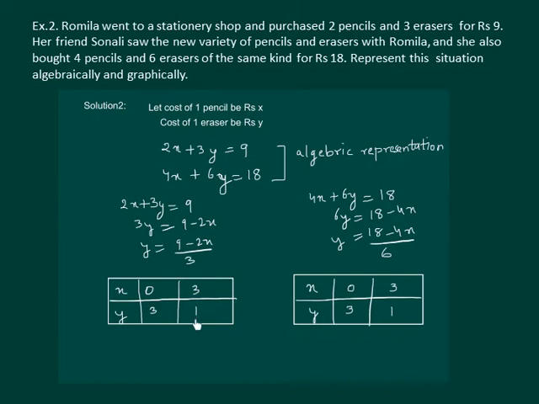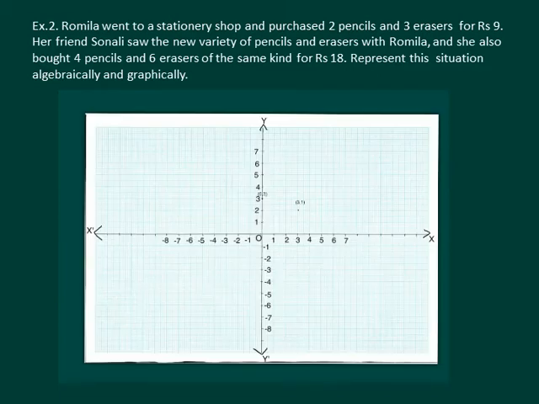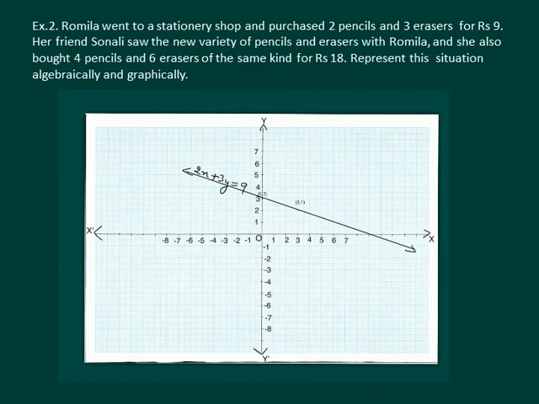Two points will be more than enough to plot the graph. As we know they are going to be lines. We plot the points 0, 3 and 3, 1 and join them to get the graph of line 2x plus 3y equal to 9. Let us now plot the points for the equation 4x plus 6y equal to 18. Again the points are 0, 3 and 3, 1. That means the graph of line 4x plus 6y equal to 18 coincides with the graph of 2x plus 3y equal to 9.